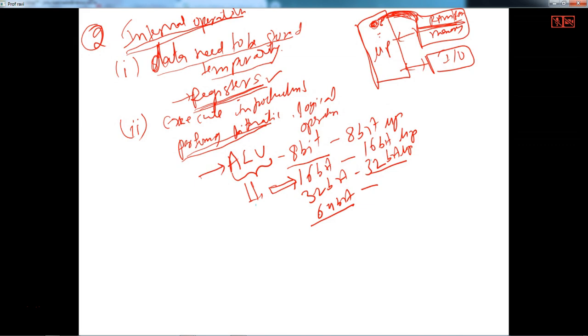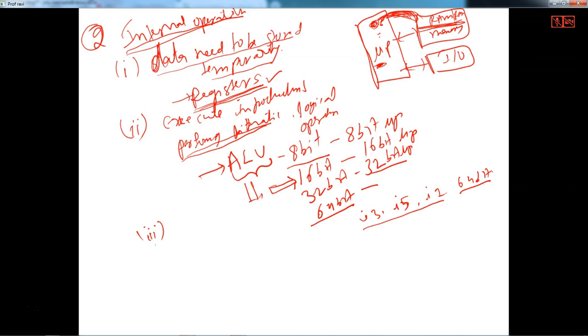Please note, your i3, i5 and i7 are 64-bit processors. The moment we say 64-bit, it means it has a 64-bit ALU in it. So this is the second task the processor does internally.